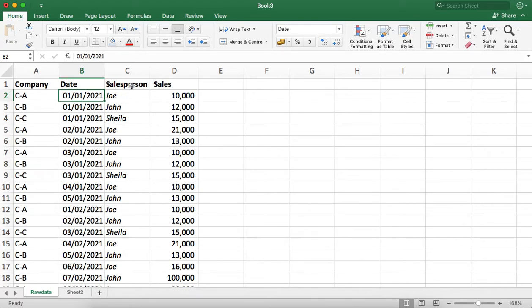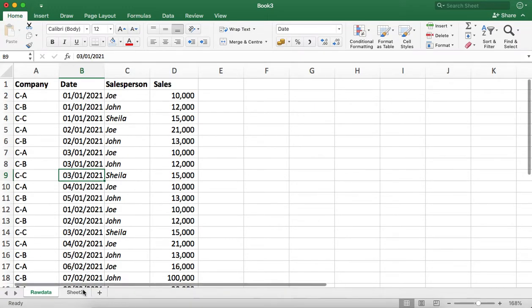And then we have the salesperson representing each particular company and the sales made on that particular date. So this is just some form of data which I have been able to collect maybe on a daily basis in Excel. Now I want to come up with a summary on that.